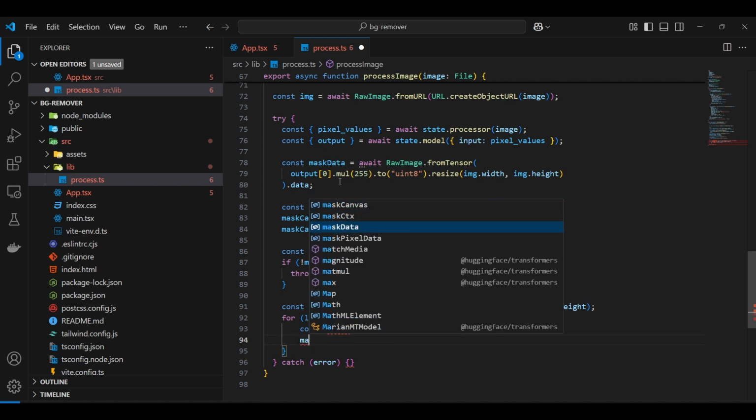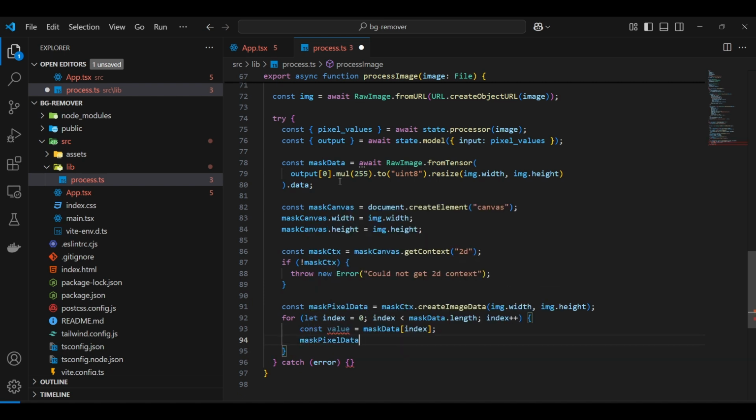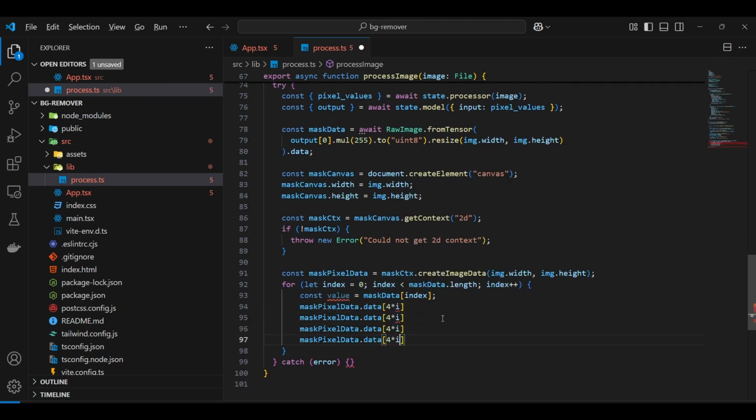And like I mentioned previously, we'll be having RGBA values, so that's why we need to check for four values. So it's a loop. We'll be having the mask data, which will be of values. Let me just write the code, it will become more clear that way. Mask data is just going to give us one straight array, you can say, of the alpha values and all.